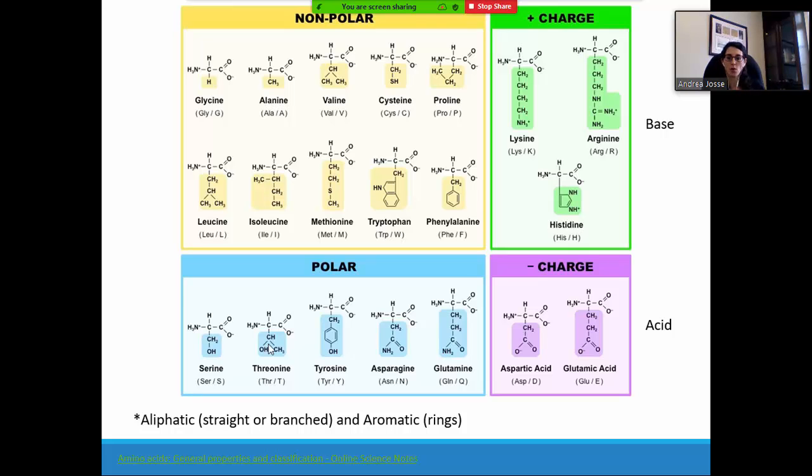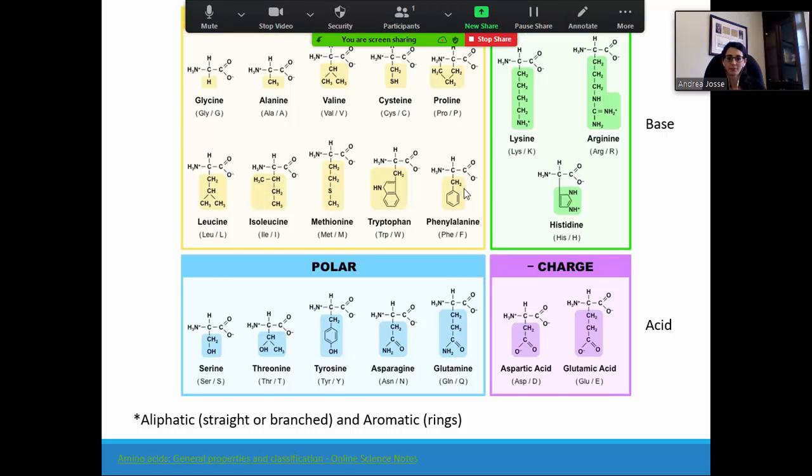Okay, so this makes them polar and it allows them to interact with water. These non-polar amino acids tend to have CH groups. They tend to have varying branched styles of CH groups within their side chain, which makes them not polar. So these are the hydrophobic amino acids, and they're usually found inside of a cell or inside of the lipoprotein, as I used as an example previously.